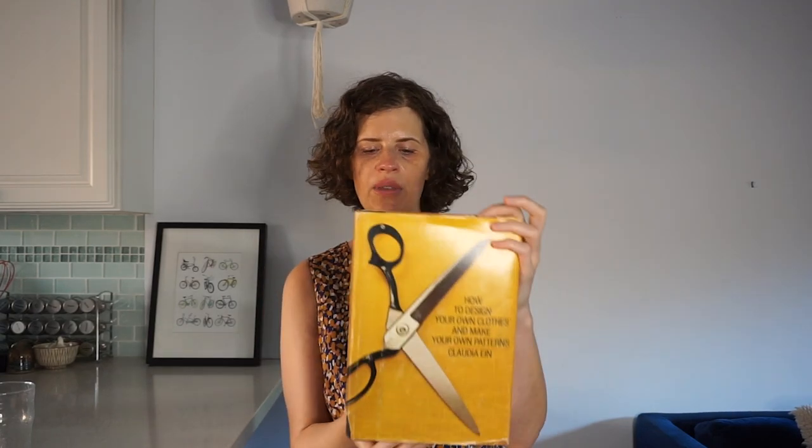I had a couple of vacations over the past few months. I went to visit some family in Northern California in July, which was really nice, and then at the end of August I did a trip to Oregon — visited some family, spent some time at the coast, and picked up a couple of sewing-related souvenirs. First is this vintage pattern-making book I got at Powell's for $19.50. It goes through a lot of different garments and how to draft them. I have a ton of drafting books but I love picking up new vintage ones to see different techniques.